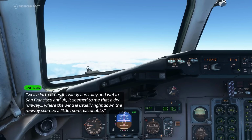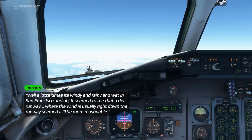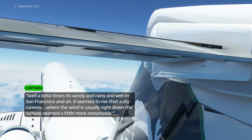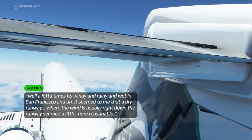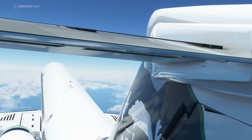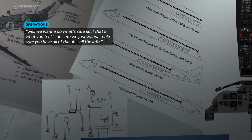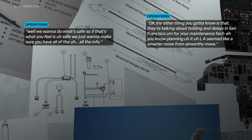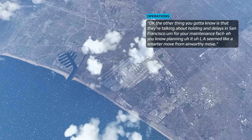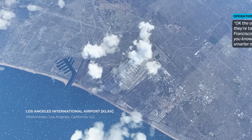This seems to also have been the opinion of Captain Ted, who explained to Alaska Operations that he simply didn't want to fly past any suitable airports with this type of problem, and that the winds and conditions in LAX normally were more suitable for landings with issues like this. The operations controller said that he should of course do what he thought was safest, but he also informed the captain that this might cause delays for the flight back to San Francisco later on, as well as issues with getting landing clearance for an unscheduled international flight into LAX.